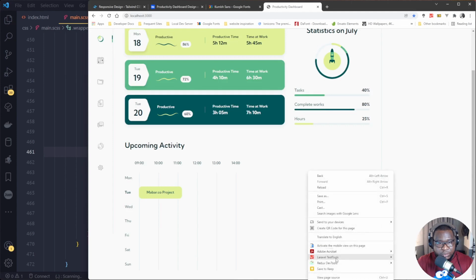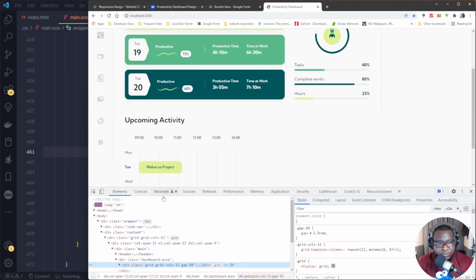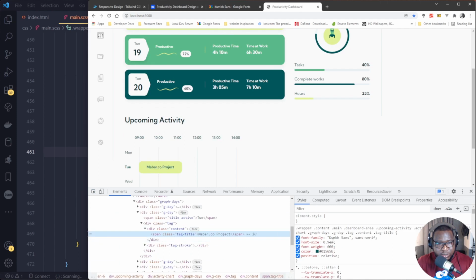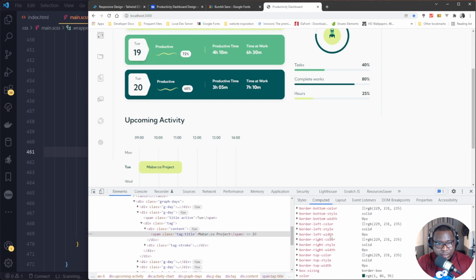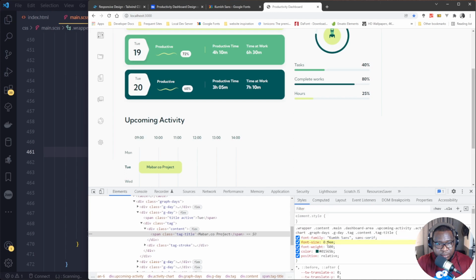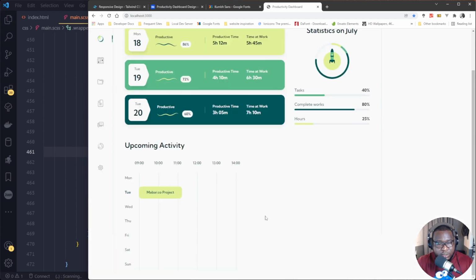If we check it, I'll show you quickly. You see, I set the span tag to 0.9em for the font size. If I come to computed and go down to font size, you see it says 14.4 pixels. So just note that one. At least if you don't learn anything else, at least you learn that one.